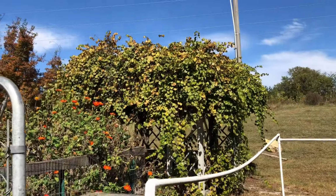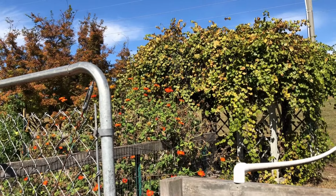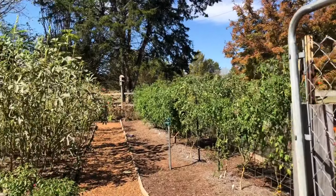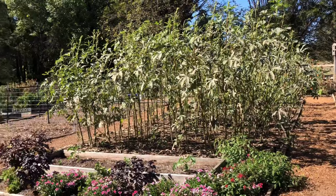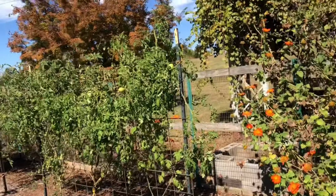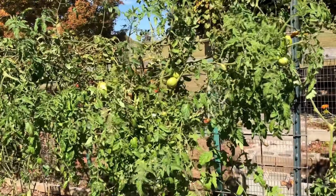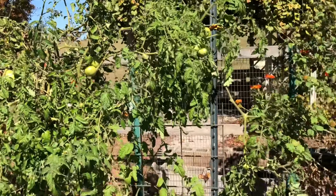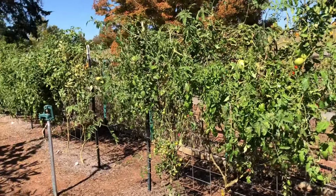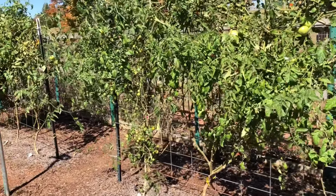Back there is some type of an arbor, maybe grapes, I'm not sure. But look at the monarchs. They are so enjoying this. This is how it's laid out. They have small gravel paths. Let's see. I think this is the Mexican sunflower. Oh, look at the tomatoes. Wow. Those are still going. And this is a great way to grow your tomatoes to get them up off the ground. Look at that. I am definitely doing this next year. I like this idea.